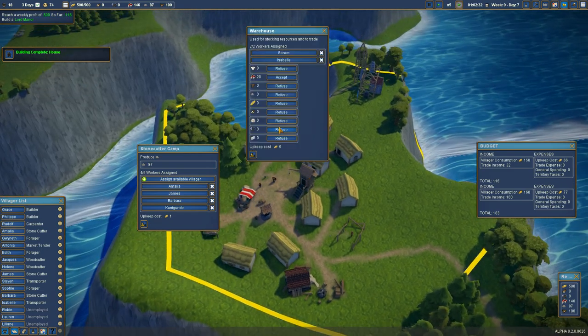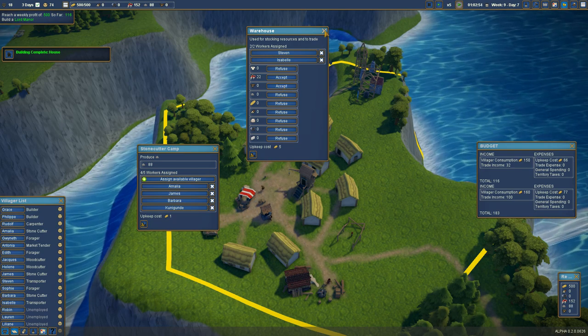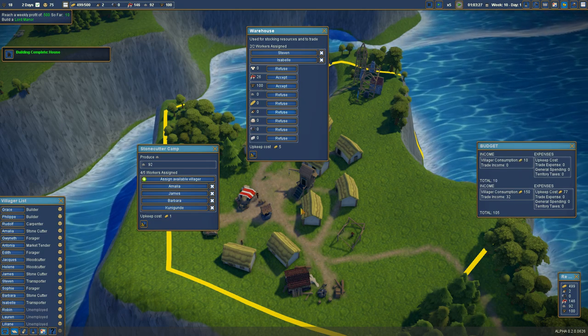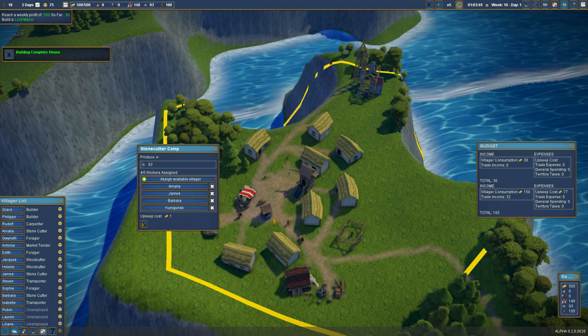We better start accepting planks. Accept planks. Yeah. Alright, look at you guys go. You immediately took some planks. And we immediately have 100 planks. So now you can take more planks. Okay, good. That seems to be working.